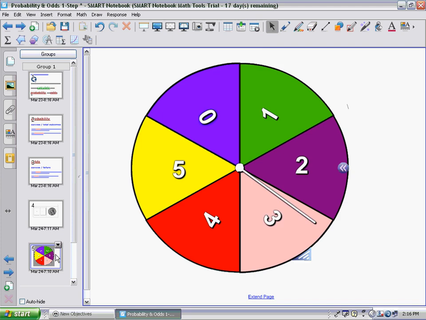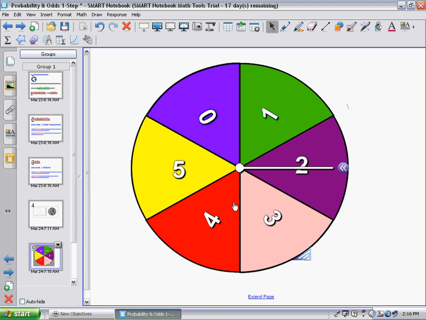The second event that I'm going to deal with is the spinner. If you could take a look, there are 6 equal partitions on the spinner. And when I spin this, the probability is the same to land on each and every one of these. The probability would be 1 out of 6. So if I said, what is the probability of landing on purple? It would be 1 out of 6. What's the probability of landing on yellow? It would be 1 out of 6.